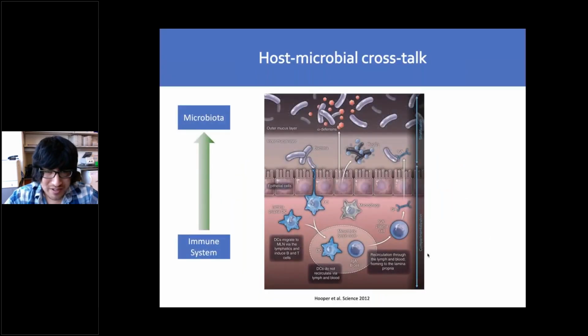Since we are colonized by trillions of bacteria, we need to understand that these bacteria are still trying to infect us. So we need different ways in which we can control the proper growth of these bacteria, their colonization and distribution in the gut. For this, we have multiple ways of controlling these bacteria. One is a physical way, in which mucus is secreted by goblet cells in the intestine. This mucus is a physical barrier that allows the host to have a separation from the bacteria that are colonizing the gut.